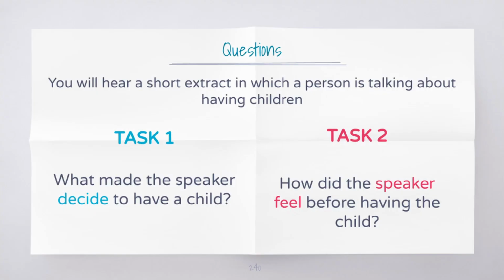I can't believe it's been 5 years already since I became a mum. Gosh, what a roller coaster it's been. I remember before I got pregnant. I'd been going back and forth for years before I made up my mind. I guess it was time that made my mind up for me, really. I got to 35 and I thought, well, I'm not getting any younger. Even at 35, I was still classed as a mature mother by the hospital. Honestly, anyone would think I was 80 the way they were carrying on.